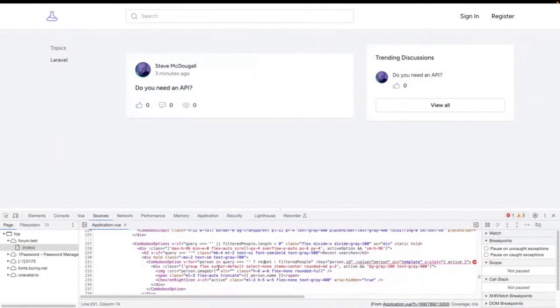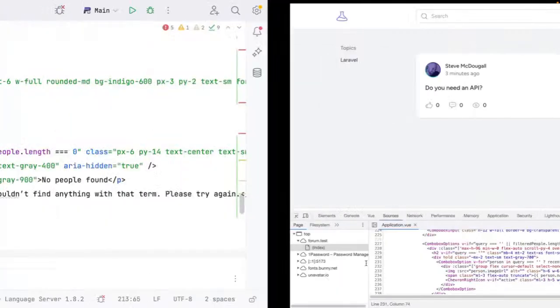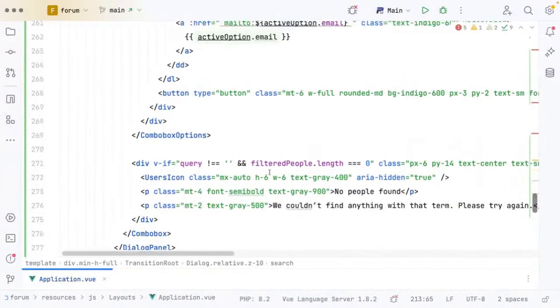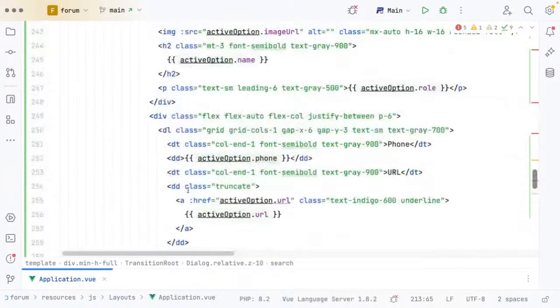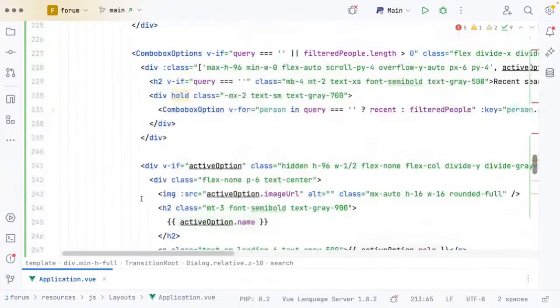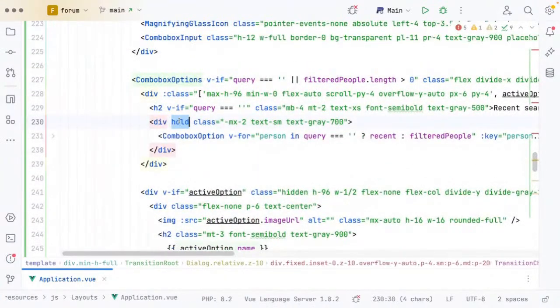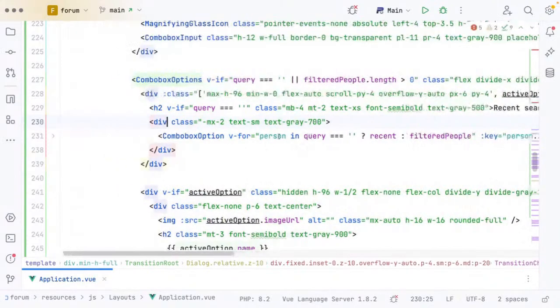Where is it complaining? This looks to be the problem. First combo box option, all the way up here somewhere. I don't know why that's got a hold on it. This doesn't make sense to me.